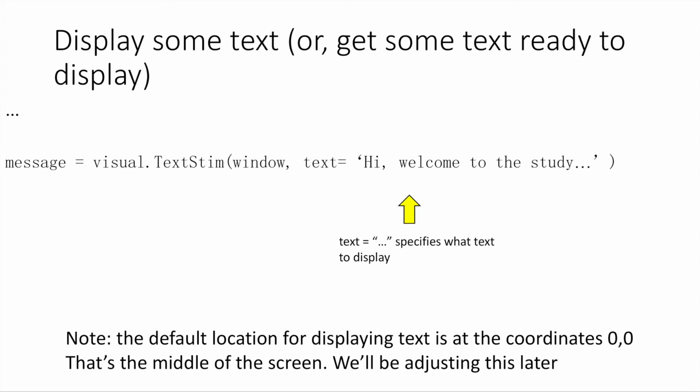Also note, the default for showing text stimuli, or image stimuli for that matter, in Psychopy is that it uses this coordinate system of 0, 0. That's the center of the screen. And the first 0 is the horizontal position: positive values will put stimuli more to the right, and negative values will put stimuli more to the left. So you would want to change that first 0 to some positive or negative number to shift where you want the stimuli to be drawn. And the second number is positive for higher, negative for lower.